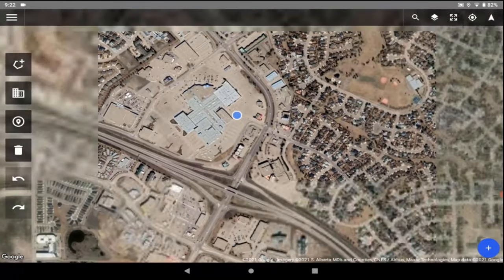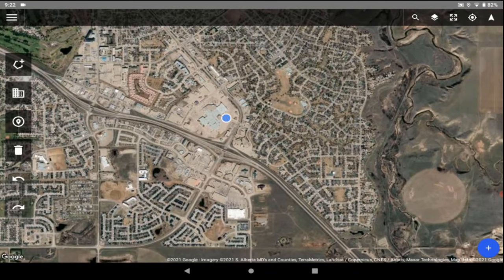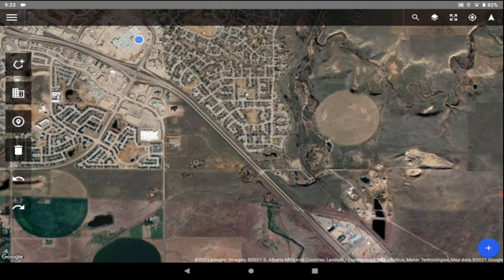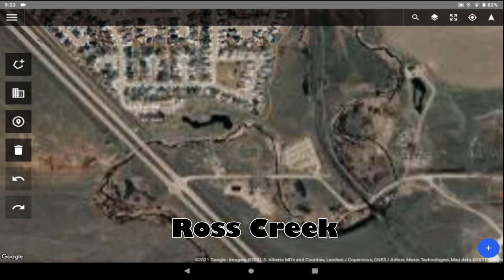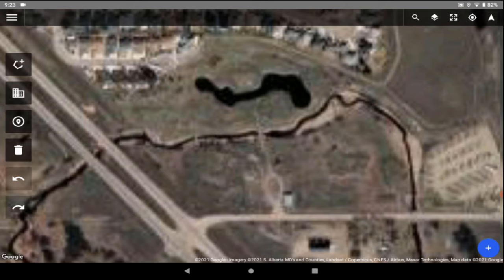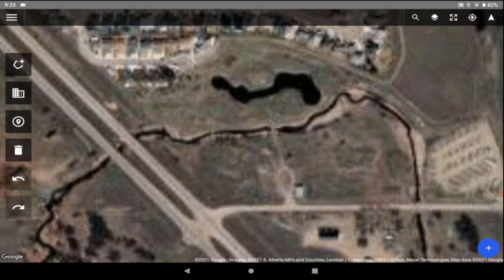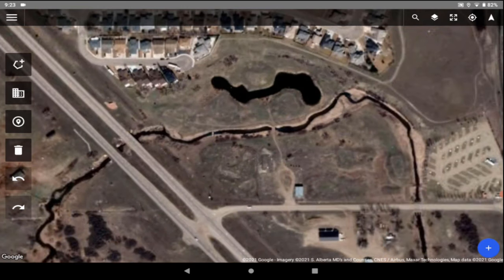So I'm going to zoom out a little bit and take us to the creek that we want to fly along. The place I want to go to is called Ross Creek, and it is right here. I am going to fly along this black line here. The diagonal lines you see is Highway 1, and I want to fly from one end of this creek to the other, following the creek exactly in a cinematic slow flight all the way along, with the gimbal pointing along the creek. That will be our mission.